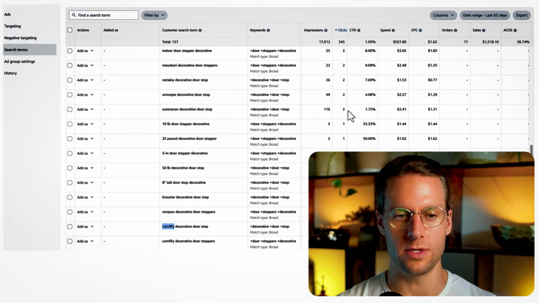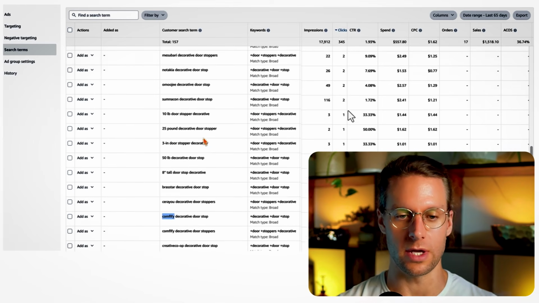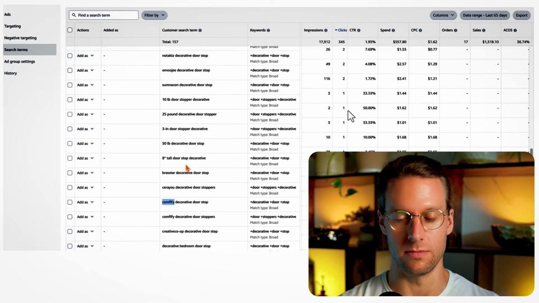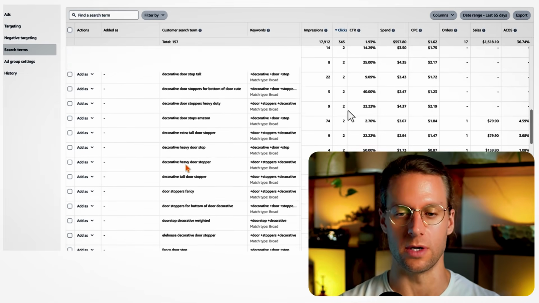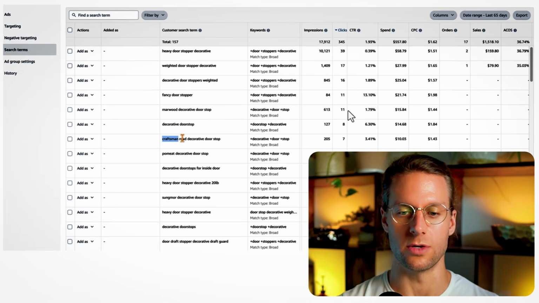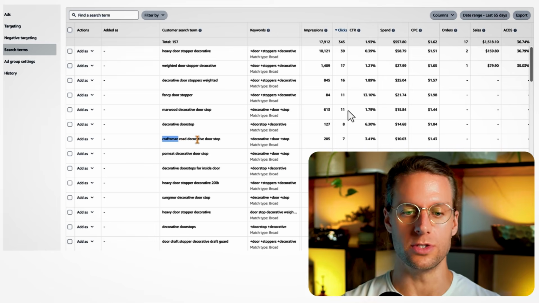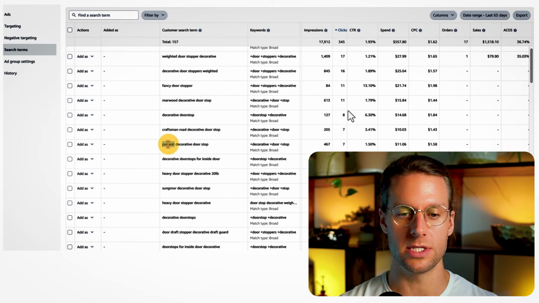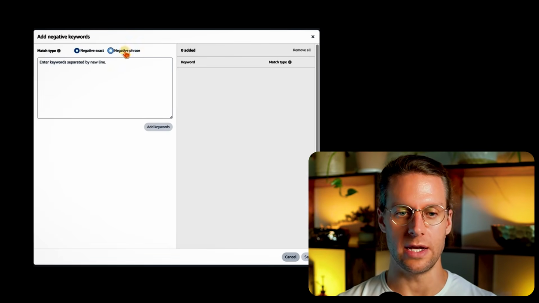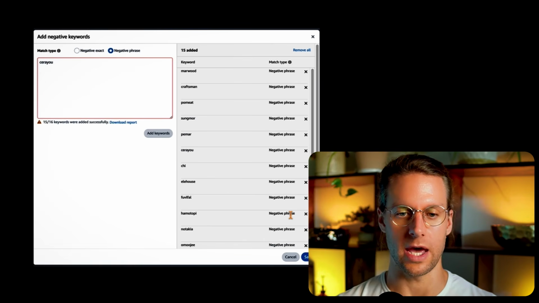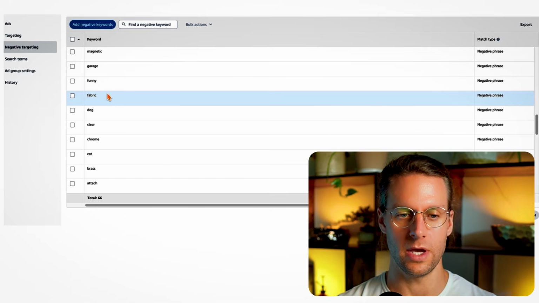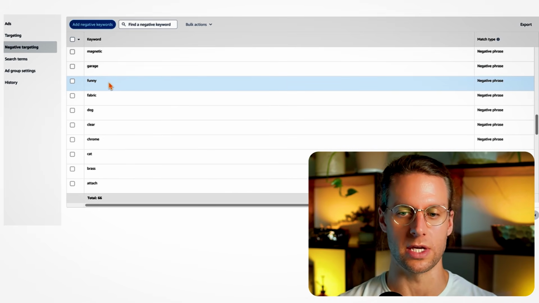So what we're going to do now is just make a list of all of the terms that we want to negate based on if they're, in our case, competitor terms that are already, first of all, not performing well, and also we want to isolate them, or terms that are just not performing well, and we're going to phrase negate them. So we have our list, then we're just going to go to negative targeting, add negative keywords, go to negative phrase, and we're going to paste our list in here. Click add keywords, and we've got our negations. And now we'll see them here along our other negations that we've already added to this particular campaign.